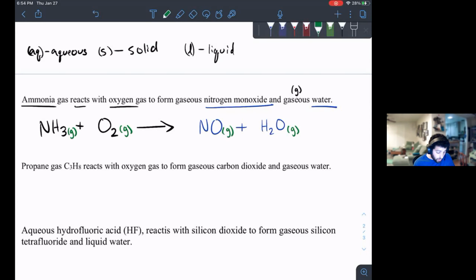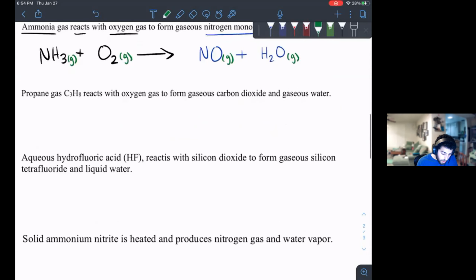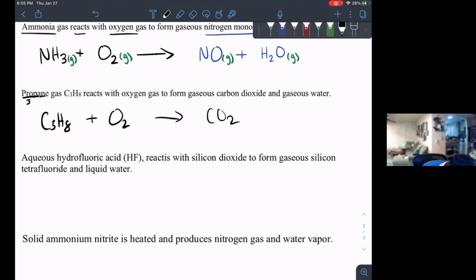Again, I said I'm not going to balance these, so I'm really not going to. All right. Up next, we have propane gas reacts with oxygen gas to form gaseous carbon dioxide and gaseous water. It looks like everything is a gas again, but this time we're given propane. That's C3H8. Now, real quick aside, prop in organic chemistry means 3. Ane means there's no double or triple bonds, so it's going to be C3H8. You can generally just know that, but you don't have to, don't worry. With oxygen gas, O2 again, to form gaseous carbon dioxide, CO2, and gaseous water, H2O.